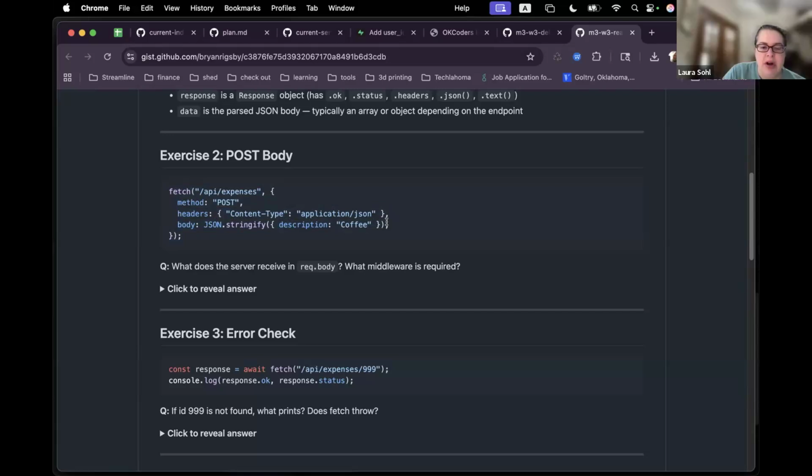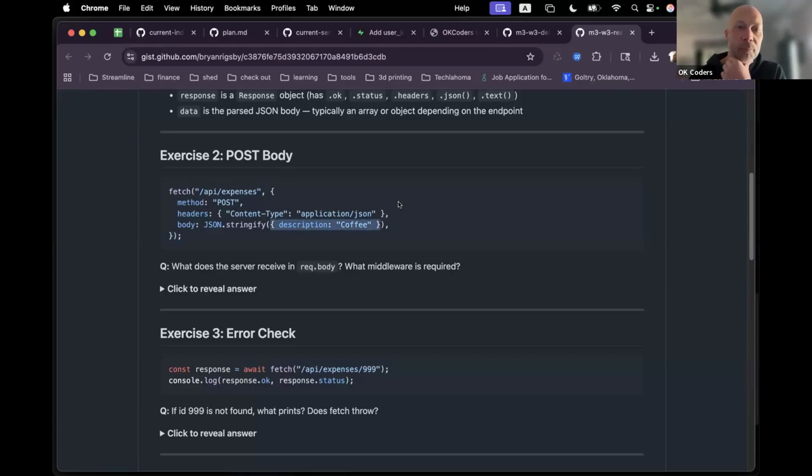Is it just going to be the word coffee? A little more than that. You're on the right track though. Description copy? Yep. So it's going to be this whole object just in a string, right?